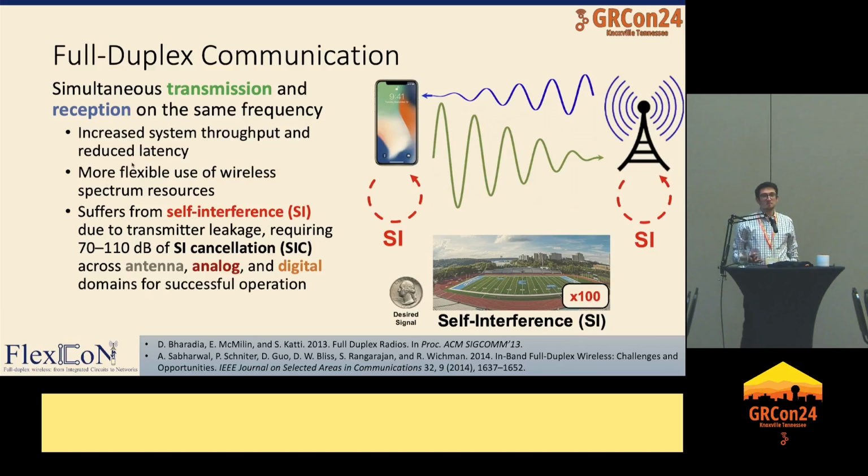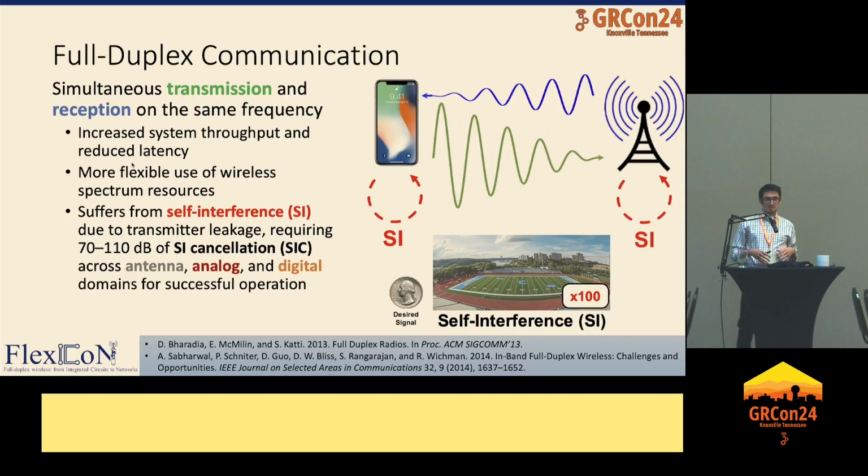So when we say full duplex wireless, what we mean is the simultaneous transmission and reception on the same frequency at the same exact time. Normally you look at any other device, your laptops, your Bluetooth headphones, whatnot, they're operating in half duplex mode. The reason for that is that you don't want your transmissions to end up leaking back into your receiver, right? The relative power level is between 70 to 110 dB between your self-interference and whatever you're trying to pick up from the other node.